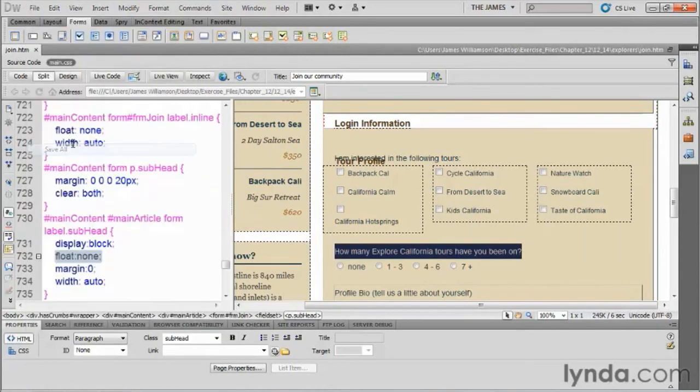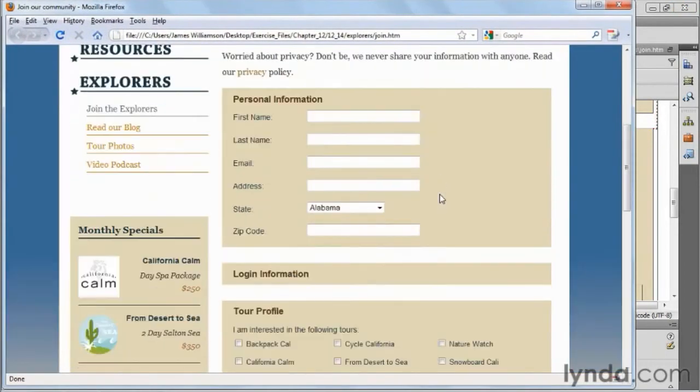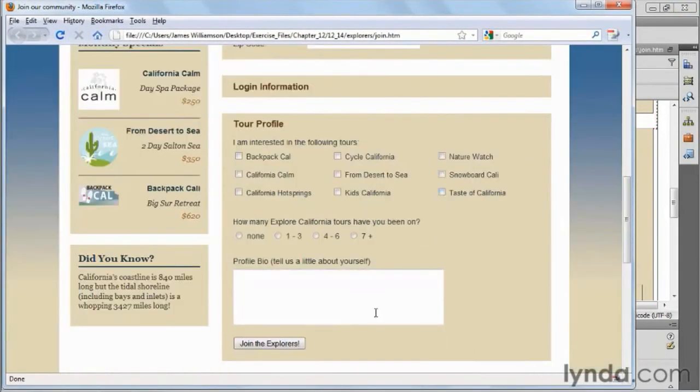Now if we do a save all, test that in our browser. And as I scroll down, now this part of our form is aligning itself quite nicely. So our form now has a robust layout, very clear visual styling. Although at this point our basic form is done from that standpoint, there is still a little bit of work left to do on our form. In our next movie, we're going to explore making our forms more effective by adding user feedback and interactivity.